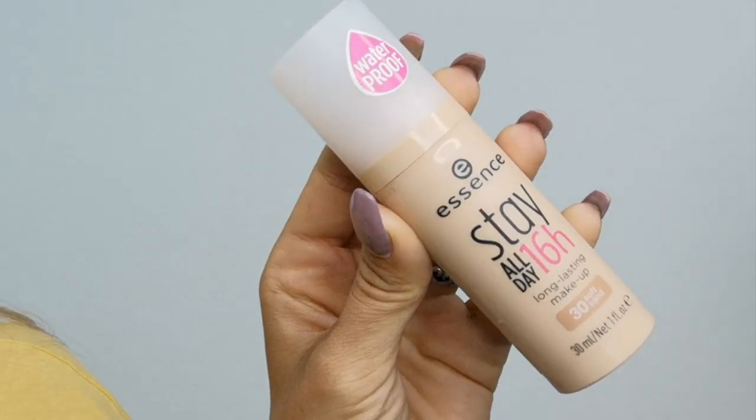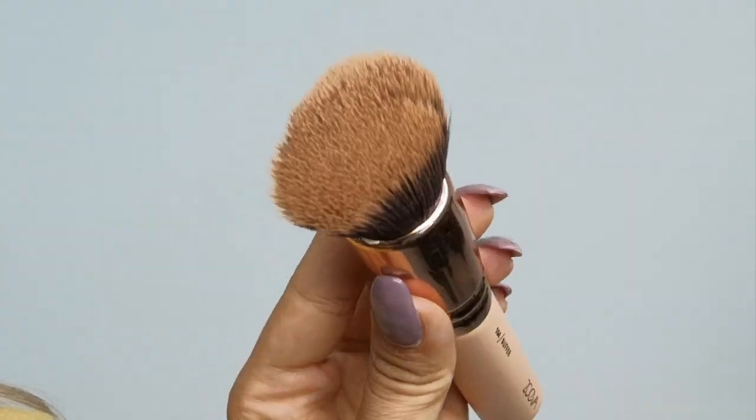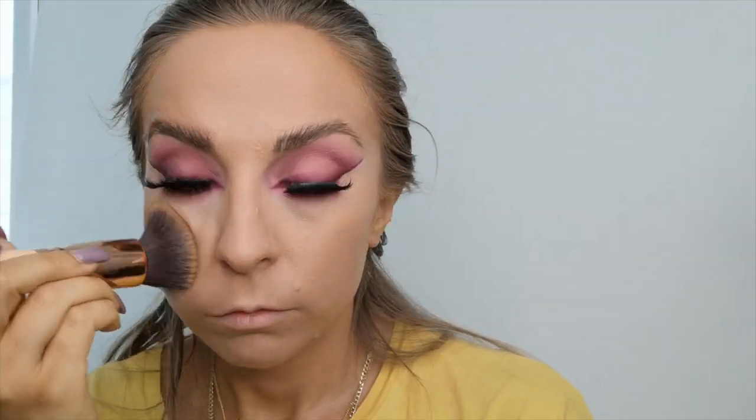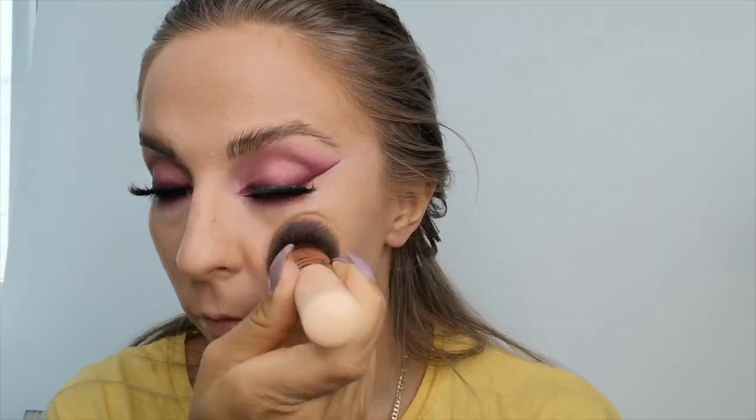Then I'm gonna match my ghost skin with my neck and the rest of my body using this Essence foundation and my favorite buffer brush from Zoeva 204. Honestly, I don't know what magic this brush does, but it just blends the foundation into my skin so beautifully and evenly. It's just mind-blowing. I'm gonna make sure the product is all over nicely and evenly, covering everything, my ears, under my neck. Because with foundation, the number one rule is that you cannot stop at your jawline, because then you're gonna look ridiculous.